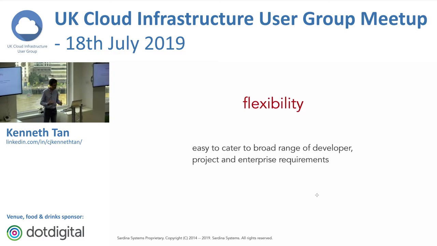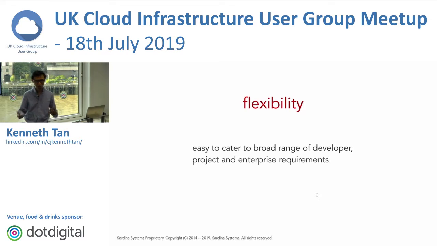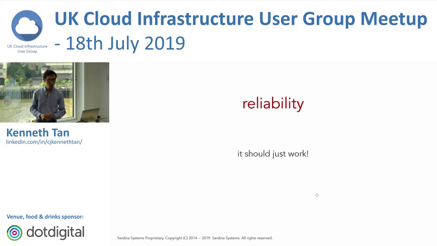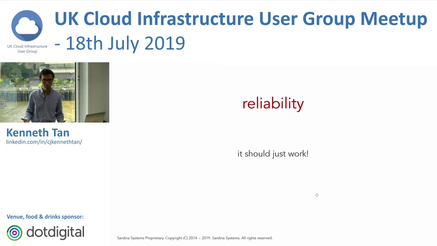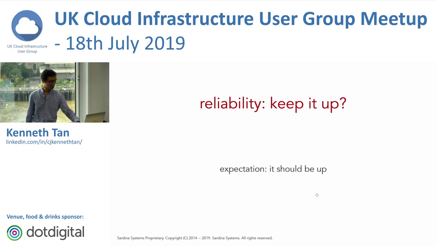So with that, how are we going to fuse this flexibility, the demands of the users? How do we deliver that from an infrastructure operations point of view? For the users, they expect the cloud to just work. Sure, it is a valid expectation. But in any case, is it a shiny new toy? Absolutely not. It's a production-oriented platform. It's a business tool. So, if we then focus on the reliability challenge, it is quite simply defined. It's just keeping it up. How difficult can it be?